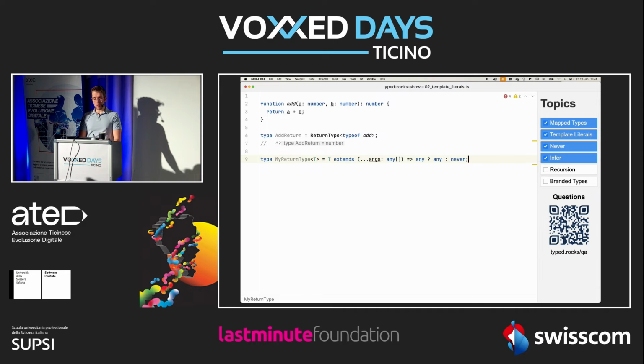Otherwise, we return never, because we are not interested in anything which is not a function type. Now, if we change this to MyReturn, we of course only get any, because we have not told TypeScript what we exactly want to return. We only told it, yeah, return any.